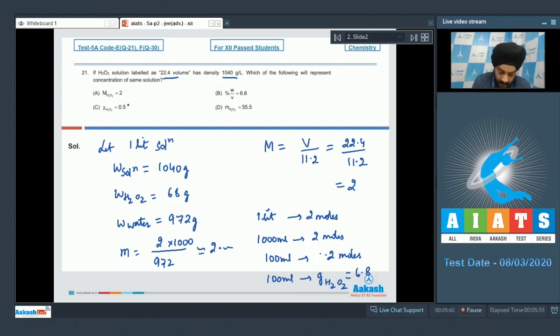So students, we can see that option C and option D are incorrect, whereas if we talk about option A and option B, they are correct. So students, for this question, we have to mark the correct answer as option A and option B. Let us look at the next question now.